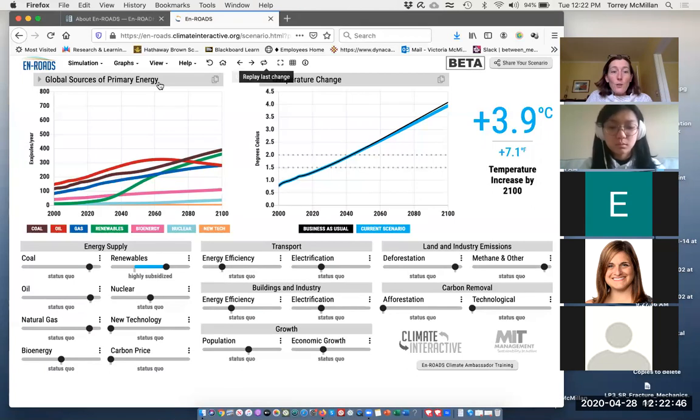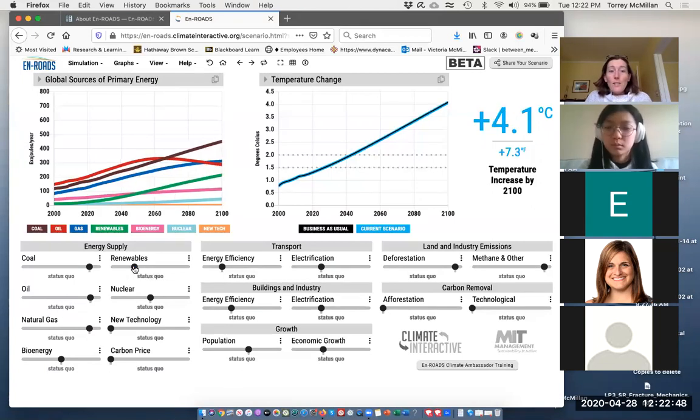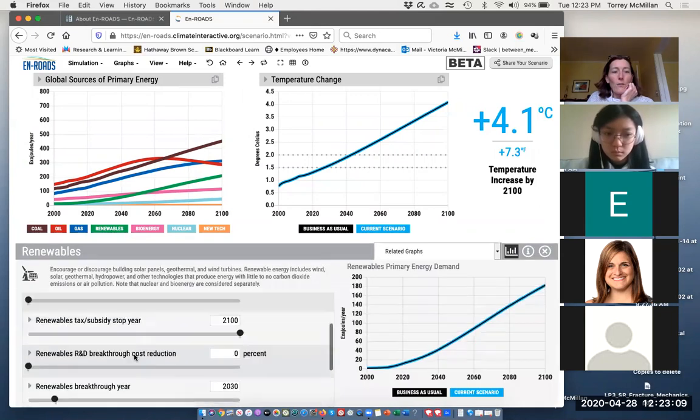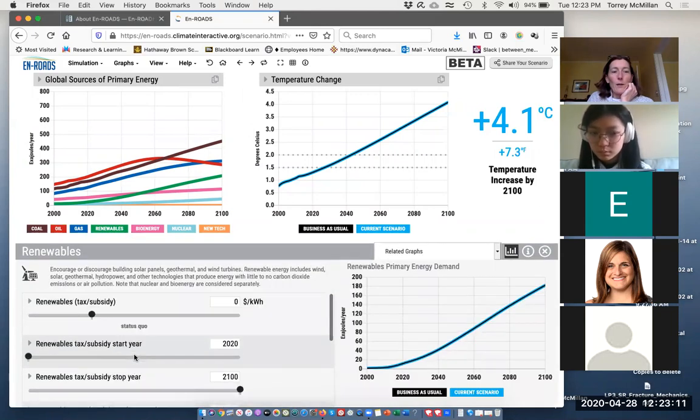So what I wanted to do today was give you a chance to play around with this, and I'll run the simulation for you. What are you curious about that you've heard, like, oh, I've heard that doing this would be really helpful? Let's run that scenario. And for each of these toggles, there are sub toggles within them that we can mess around with even further.